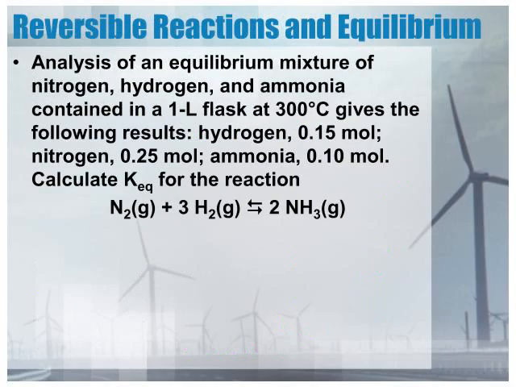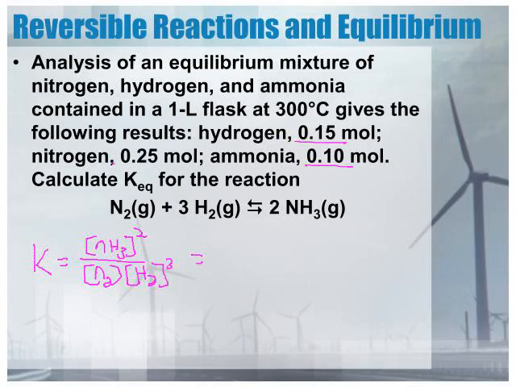So let's do a quick calculation. When you're doing your calculations, as you saw in your chemical equilibrium POGIL, it's your products over your reactants raised to their coefficients. So in this case, NH3 is our product. It has a 2 coefficient, so that's a power in our calculations. We have nitrogen raised to the first, and then hydrogen cubed.